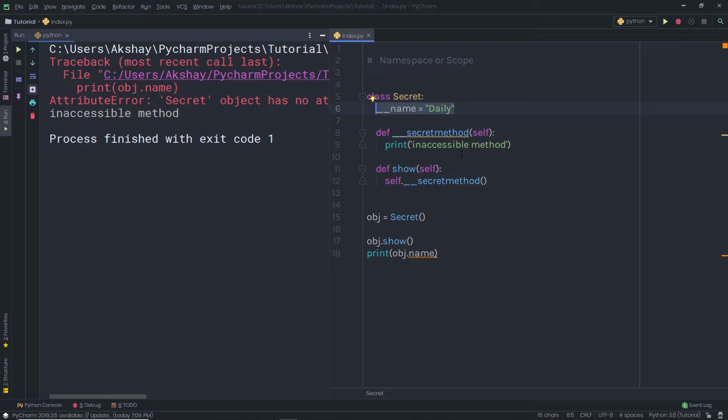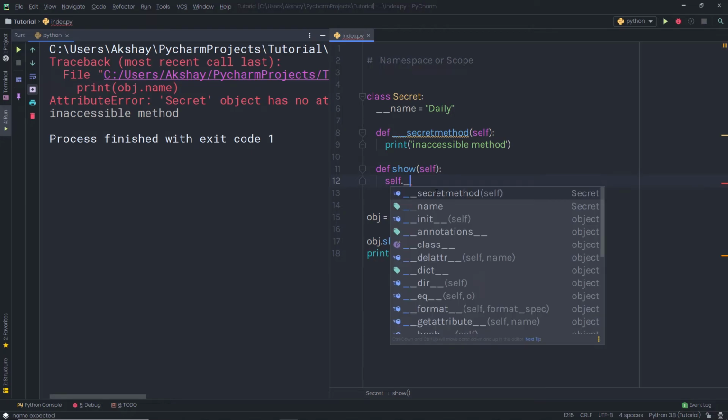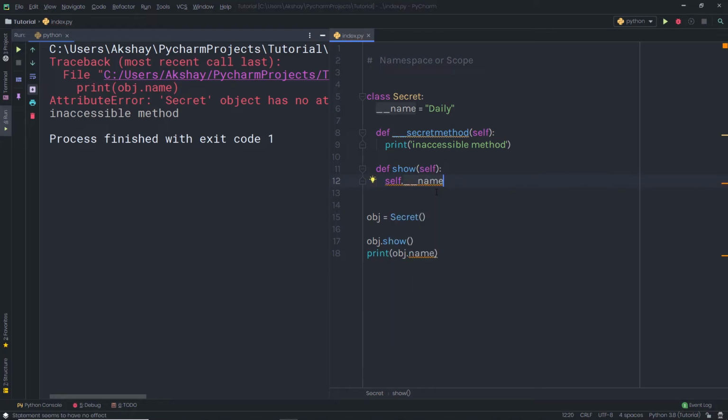So the question comes in, how do I allow the user to access this value? I can use a method for that. Here you can notice I'm using the show method to show the secret of this method. I'm going to use the same method for that. So for example, if I get rid of this statement from here, and this attempt to access the name variable just like this, and now I'm going to just return self.name, just like this.